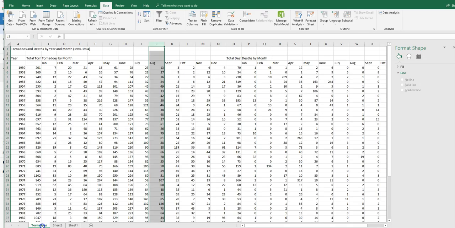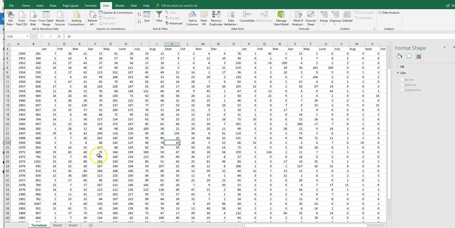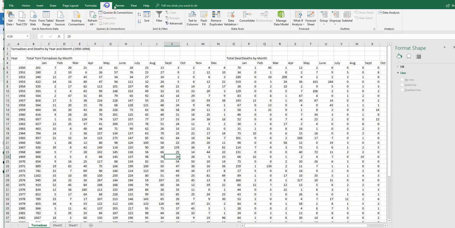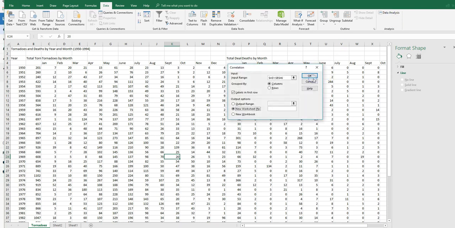Okay, now let us go for correlation of many months. Correlation of tornadoes by month among January to December. All these 12 months are between 1950 to 1994. So for that, let us go to data analysis and correlation and click on OK.